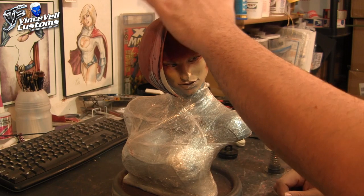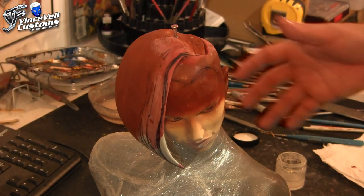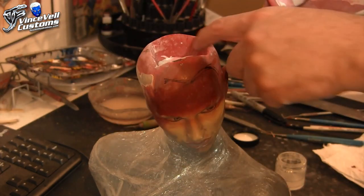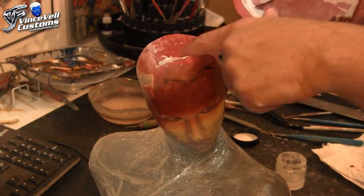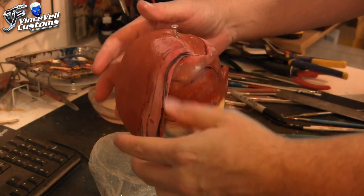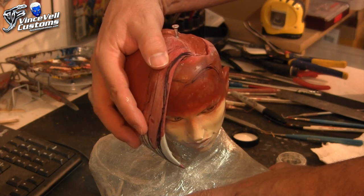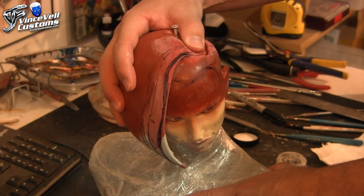So I'm going to go in the garage now. We'll get this magnet in here and hopefully this will work out pretty good. Alright, so at this point I got magnets on both sides. I have a magnet in here, which just looks messy as hell, and then a magnet in here. So now this piece clicks on pretty well, and it's a really strong magnet. I have a little bit of a push right there, but nothing serious.